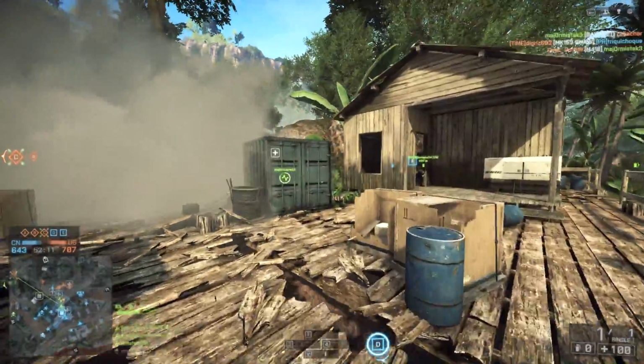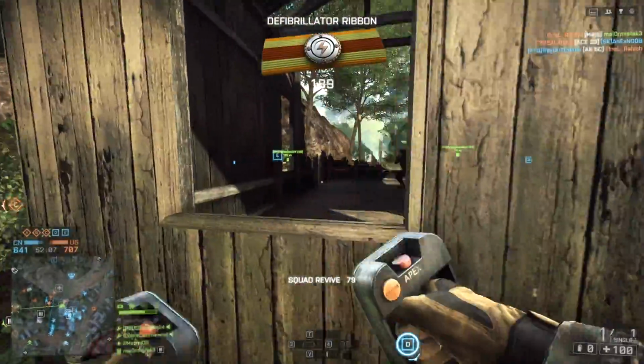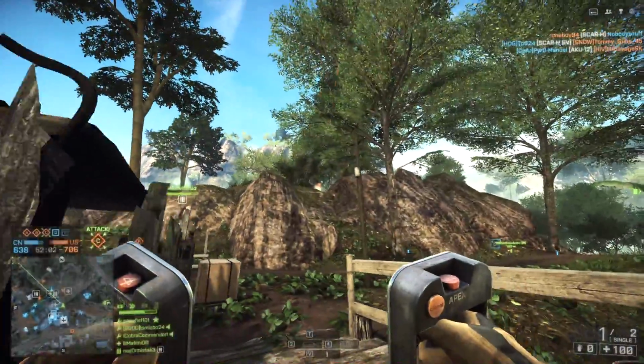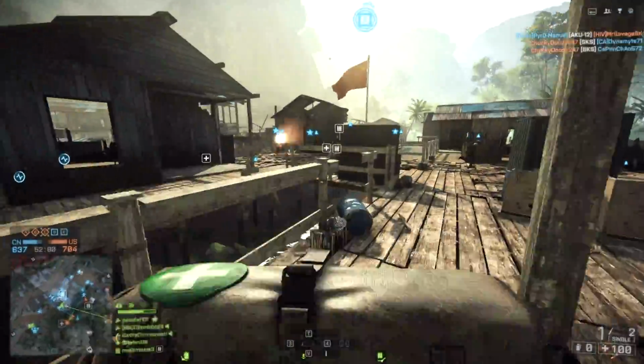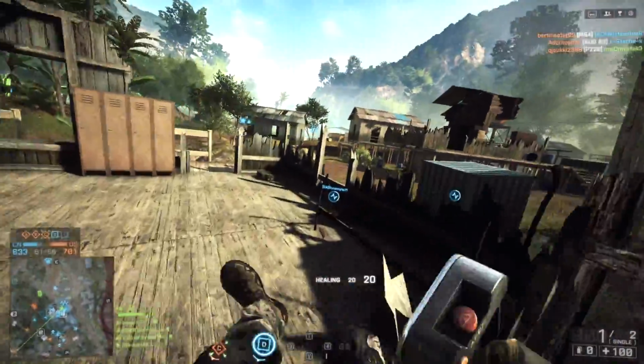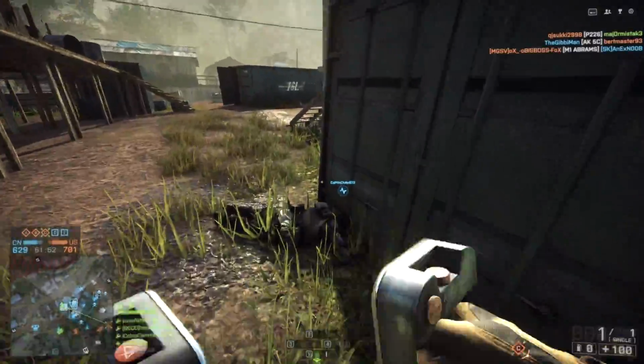I did something very similar to this in the past, about a year ago. I played on Operation Metro, I sat behind the front lines, and then just revived everyone that died every couple of seconds. And somehow, by doing that for about an hour, I was able to reach the top of the scoreboard without getting a single kill.